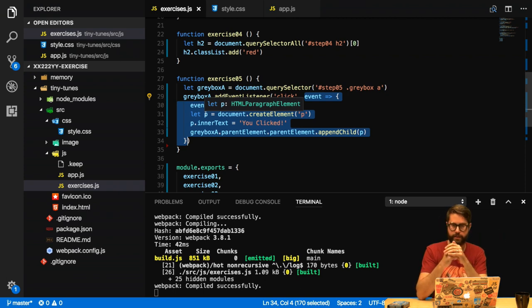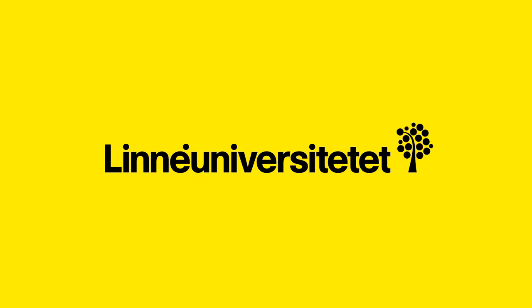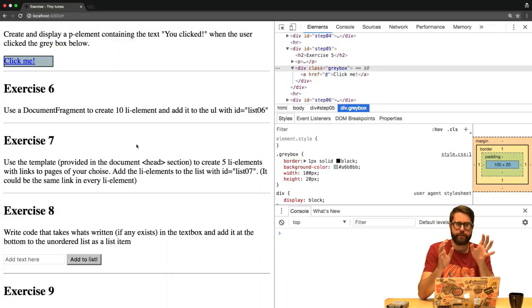Okay, let's go to the sixth exercise. In this task, we're supposed to use something called a document fragment. And the document fragment is like the document node in the browser. However, it's not connected to any rendering. So we could create our own small documents and work with those documents in the same way as the document object in the browser, or that the user is seeing through the DOM. We could work with this document fragment, and when we do and make changes, those changes are not rendered because the document fragment isn't visible to the user. So we could change a lot of things without re-rendering the page, and when we were done with the changes, we could take this document fragment and just add it to the DOM using append child, for instance.